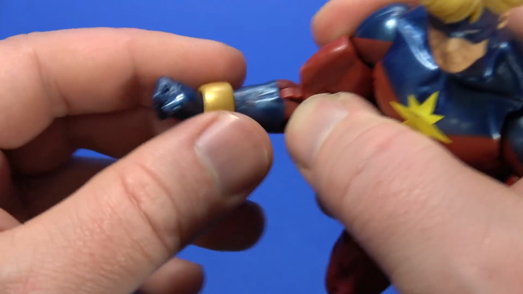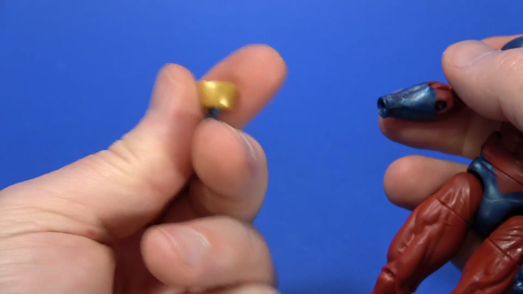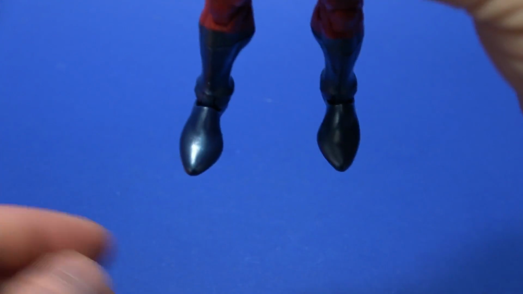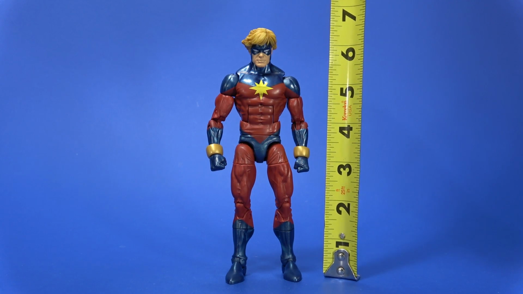They are separate pieces. If you wanted to take those off, does this pop? Yeah, it does. So if you want to take those off, put them somewhere else, you can do that. But I don't want to. I'm going to leave them right here. Oh, another thing I just realized, he's got the duck feet, doesn't he? Height-wise, Mar-Vell stands at 6 3/8 tall.